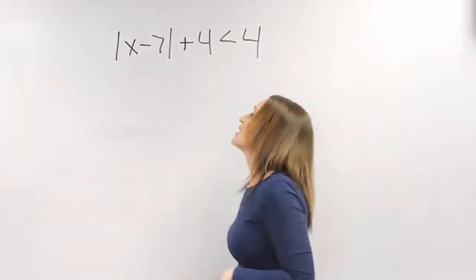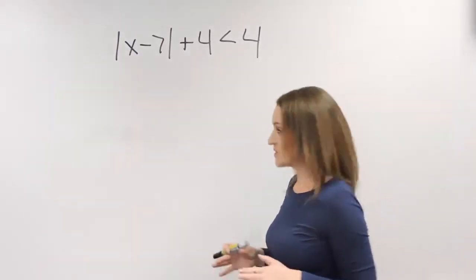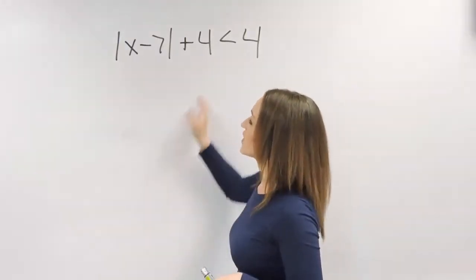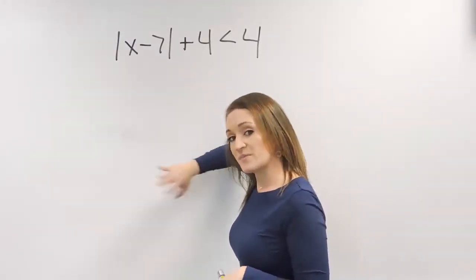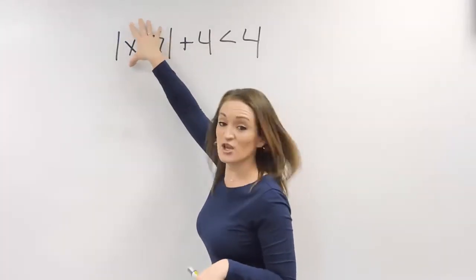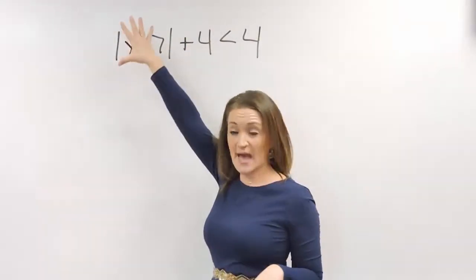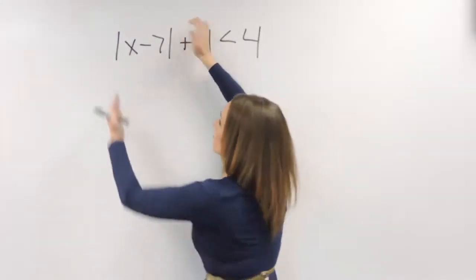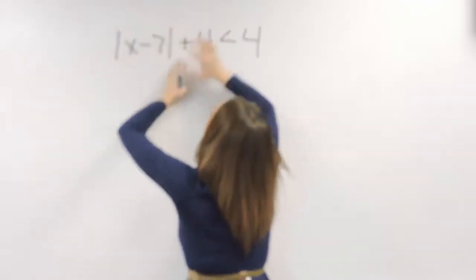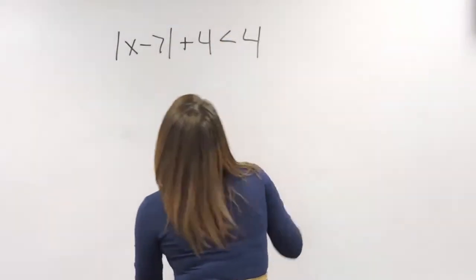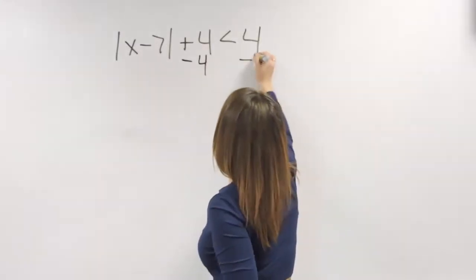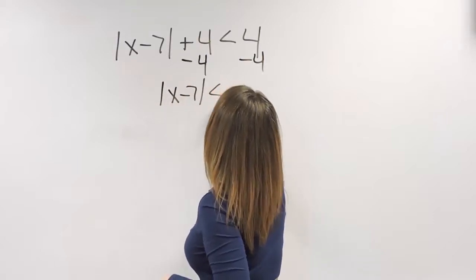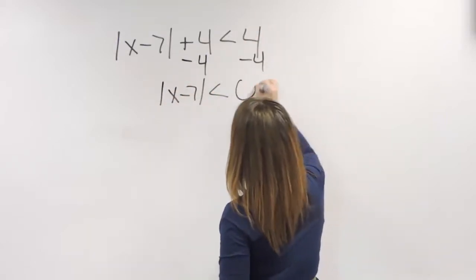the special cases. So when it comes to solving an absolute value equation here, let's take a look at this example here. When it comes to solving these equations, one thing that we do always want from the beginning is that we want the absolute value bars to be by themselves on one side. So for example, I have this +4 over here. I don't want this here because I want these bars all by themselves. So I'm going to start by moving that 4 over. So it's a +4, so I'm going to subtract 4 on both sides. I'm going to drop down my absolute value bars. And that is less than, 4 minus 4 is 0.